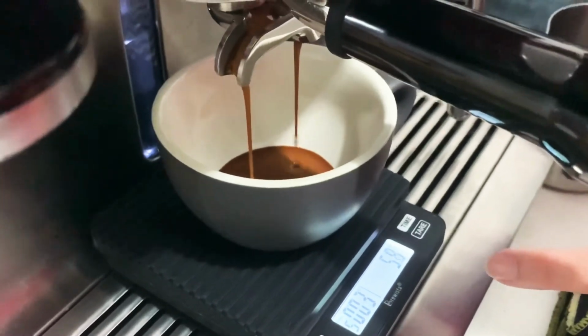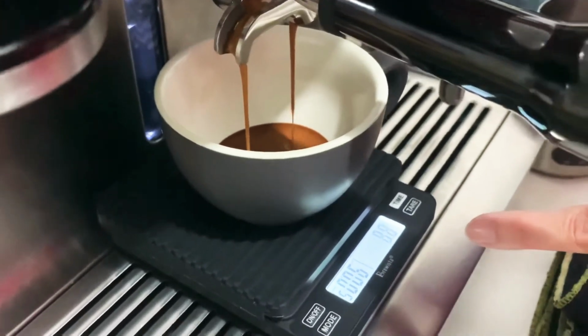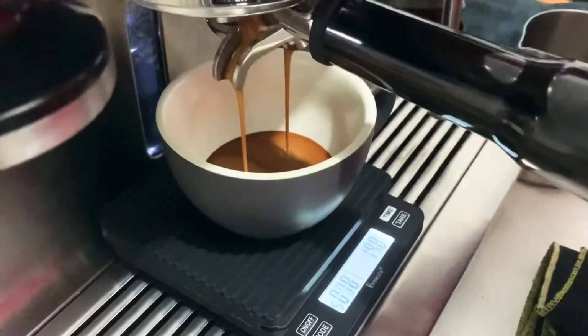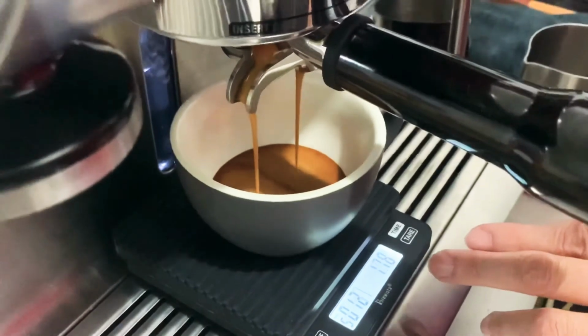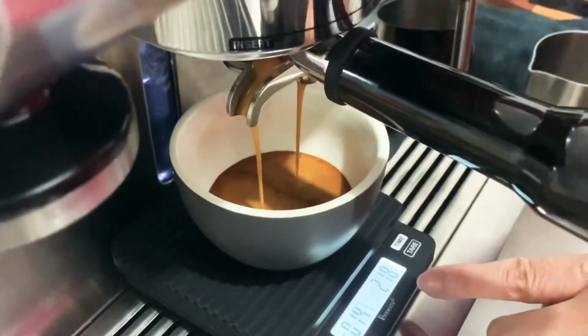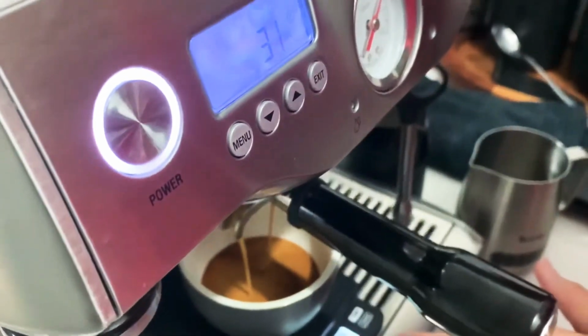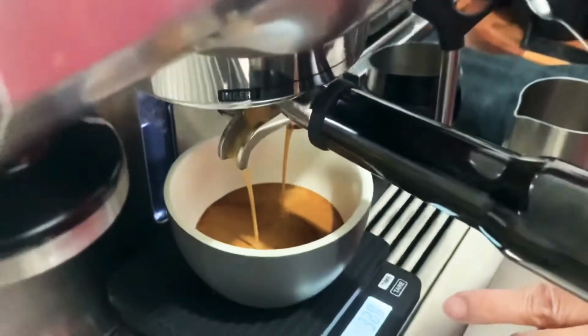I need to be attentive, because when it's 40, I have to press it. Around 38 seconds, because at 38 it will still pour some. So here? 38 here, right? Yes. Ooh, it's closer. Closer, closer, closer.